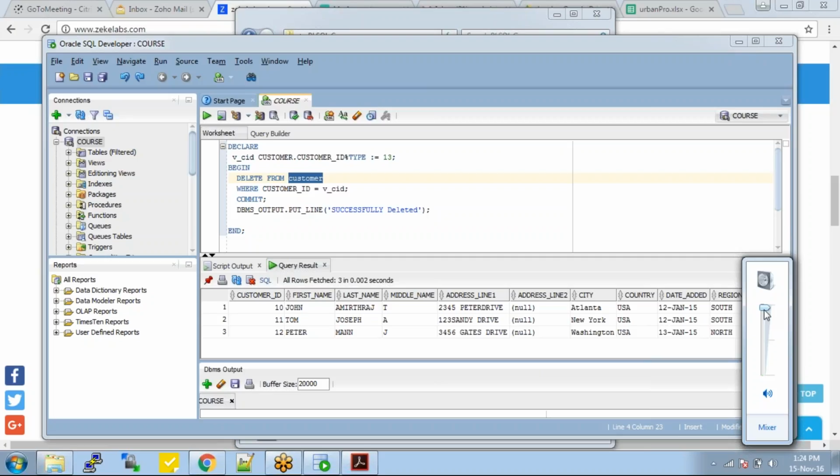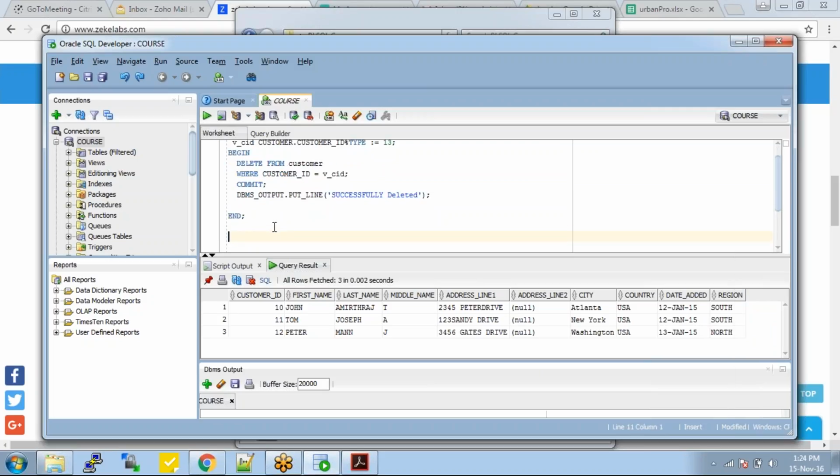Now there are four attributes that an implicit cursor has. I'll be writing them down here so that you can see what these are. These four attributes are very important, so you have to pay attention to this. The first one is %FOUND.